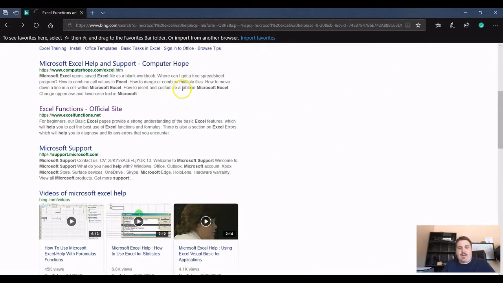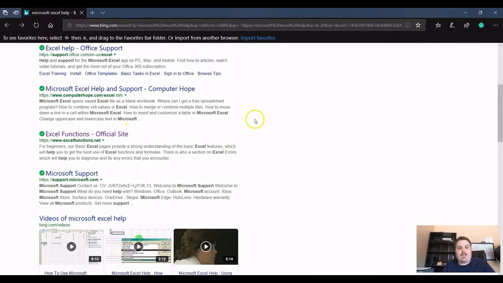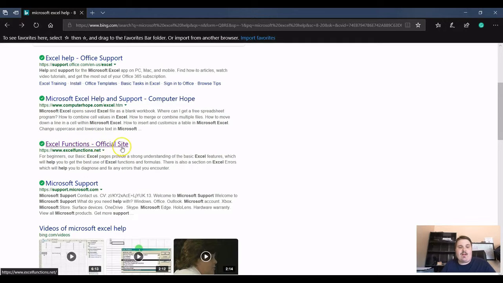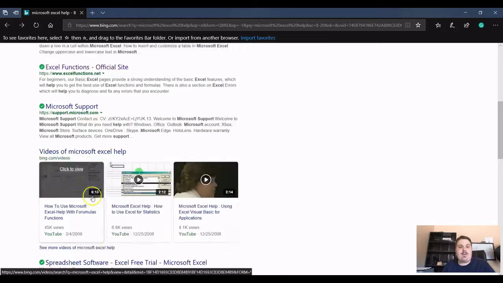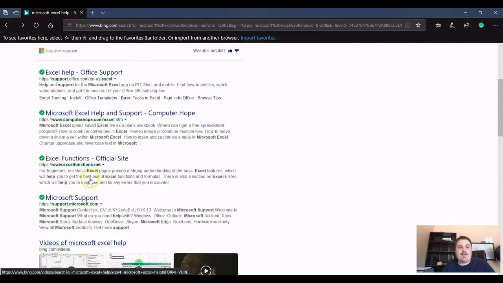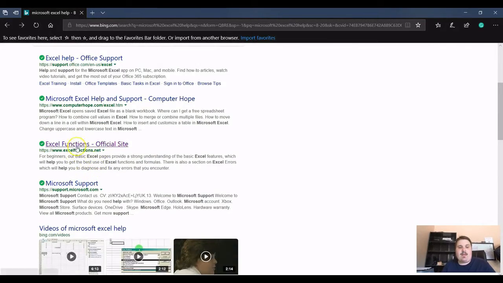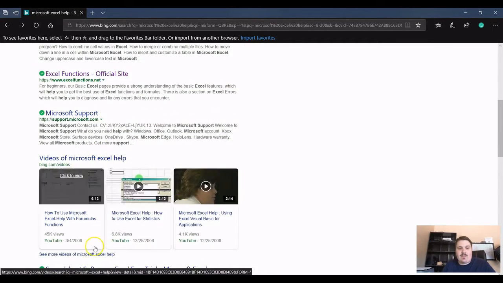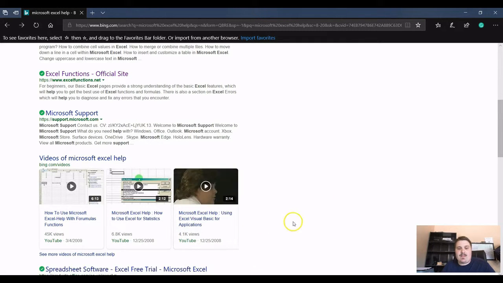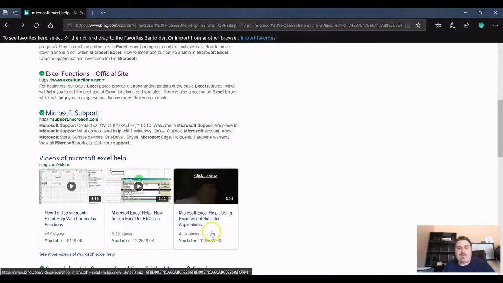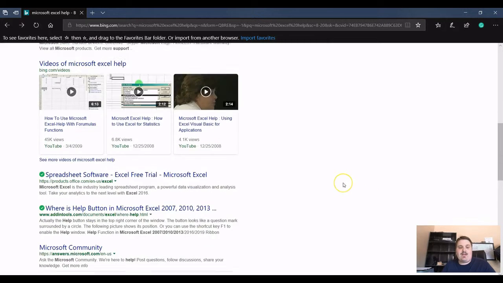All right, let's take another page. I don't want to linger too long on this page here. And you see this page here, they provide all this information, and they're number 3. I mean, they're actually doing better than some of Microsoft's pages. And you see all the value that the site provides, all of the free resources. And then you see some videos here, how to use Microsoft Excel, help, statistics, Visual Basic. See, look at that, Visual Basic. You see a lot here.